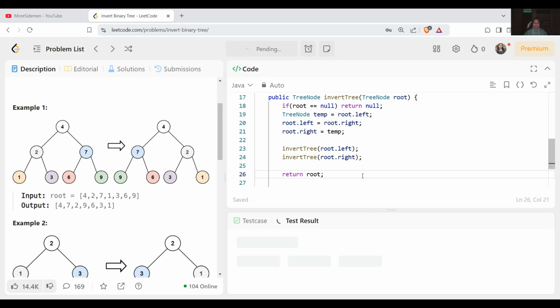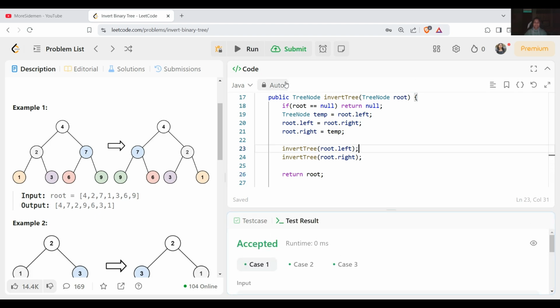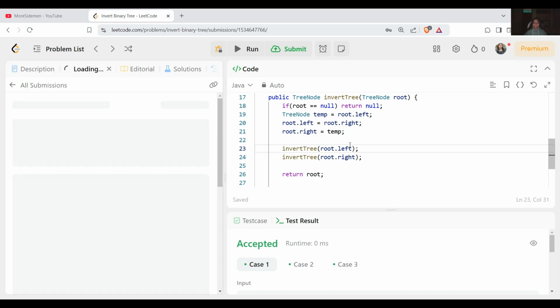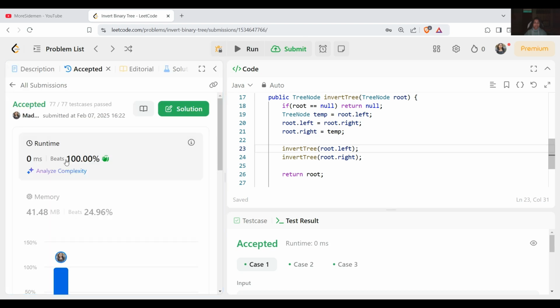Let me run this. Okay, it's accepted. Let me submit this. Okay, it got accepted with 100%. Nice, na? So for this case we have used the recursive approach.